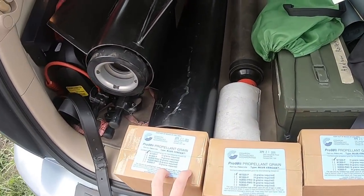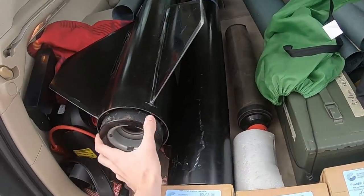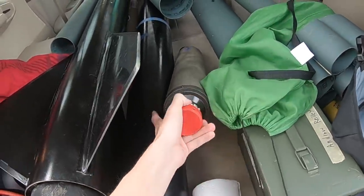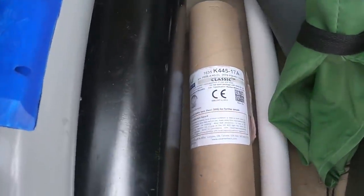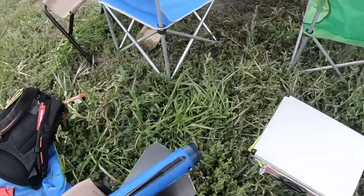So it's an M1520P. So it fits in this motor case right here. And this is the nozzle and the liner for it. And this one is going to be going up on a K445 load. It's a classic from CTI. It goes in this 54 millimeter case.